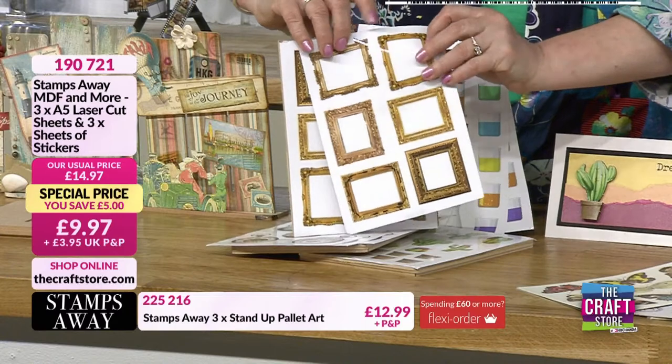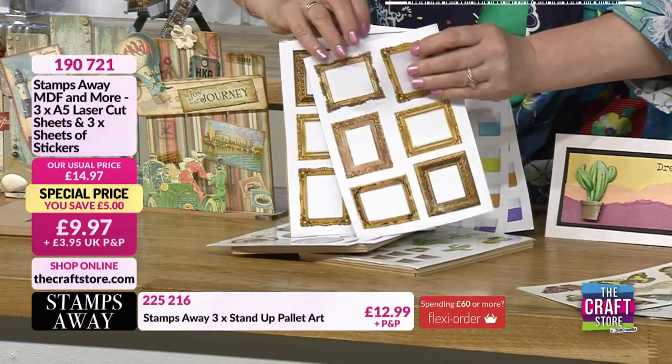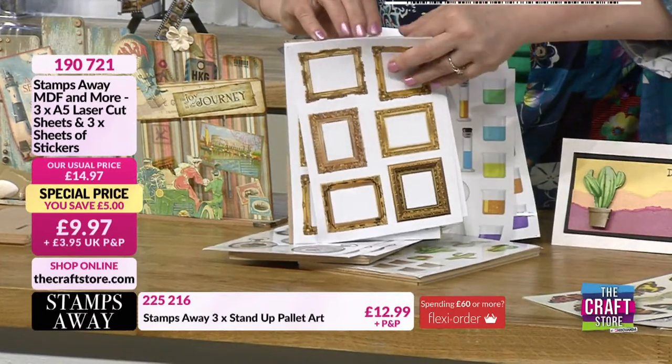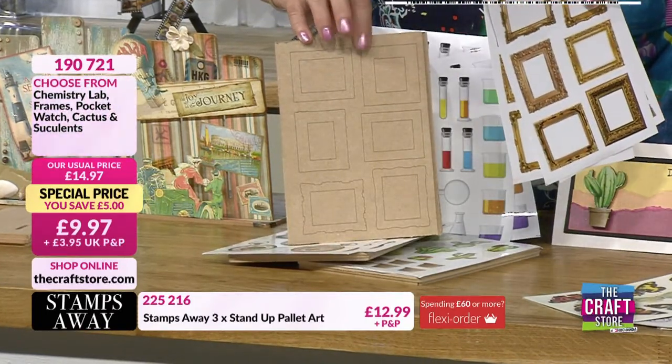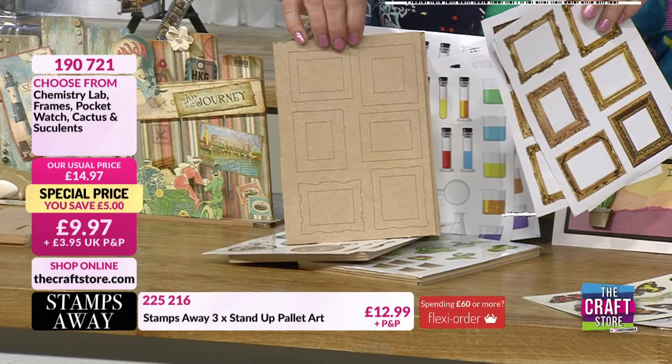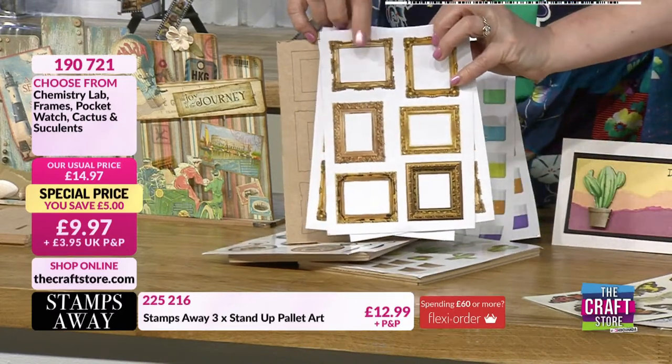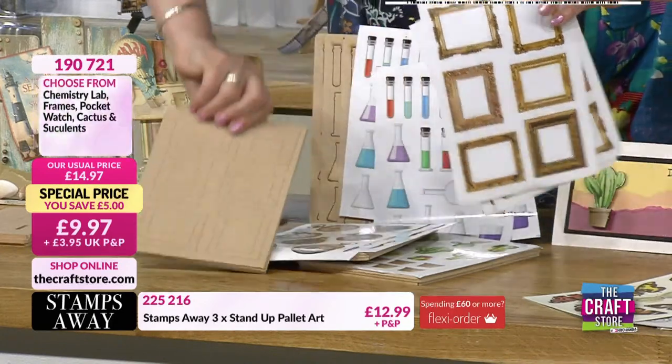Now, the middles are cut out of the frame. So although we say it's white, there's nothing there in the middle, so you can put photographs in that. It's really nice with the frames, pop the middles out as well. Yeah, and save the middles because they're definitely handy for other things. We've got a nice white base to start with, haven't we? Because you can stick those back on there. Love it. There you go.